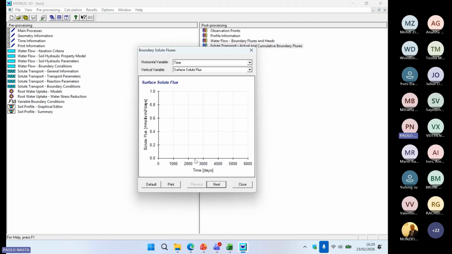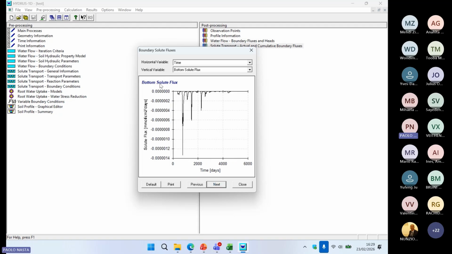You don't see anything because, as an input, we put the fertilizer. At the bottom, yes, you have the bottom solute flux. So this is the nitrate flux happening at the bottom of our soil profile.